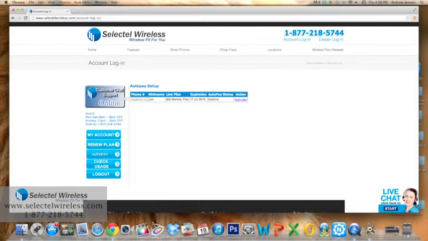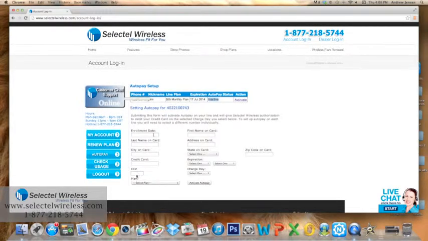So this is the AutoPay site. From here we'll be able to see whether or not this line is on AutoPay. Right now it is not set to AutoPay. If I want to, I can go and click this Activate, and that's going to bring me up to enter all the information that I want to, and then click Activate AutoPay. And then every month on that date that I decide is when they're going to go ahead and run that for me. So if I ever want to set up to be automatically deducted off of my credit or debit card, that's where I can go.